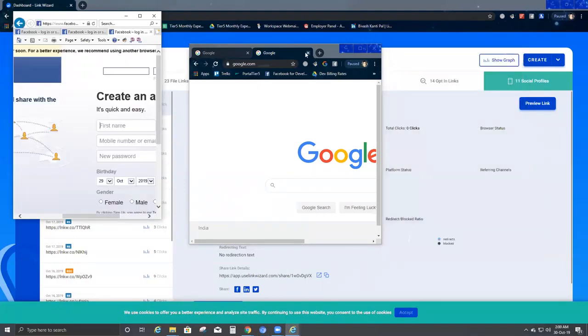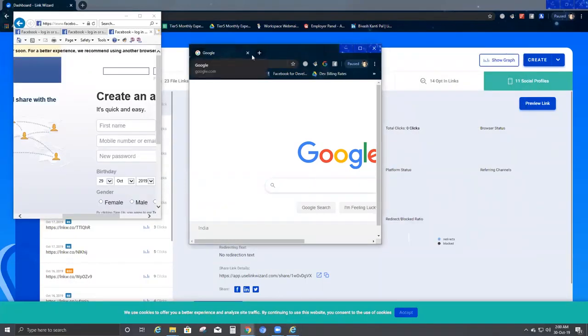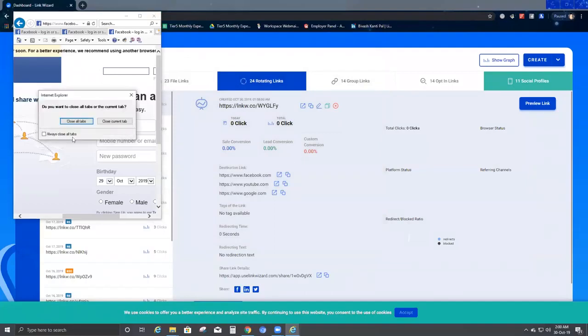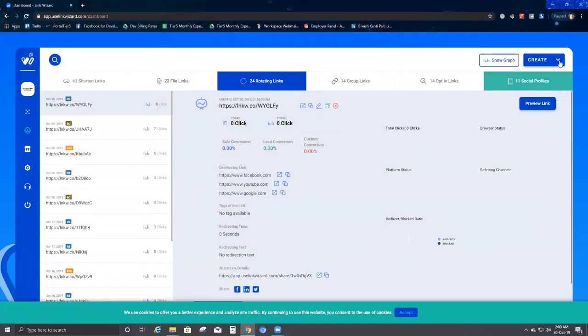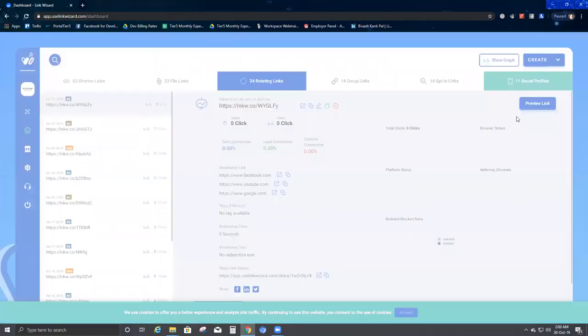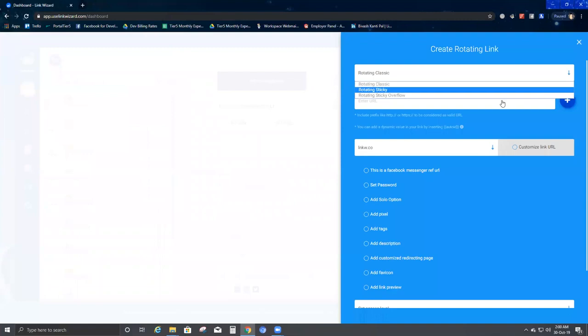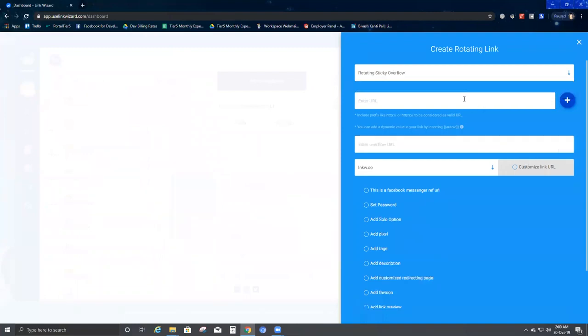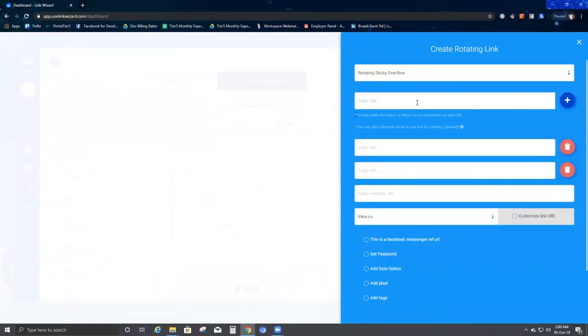So guys, we just finished rotating sticky. That is a new feature that has been added. Now let's go ahead and check rotating sticky overflow. We click on rotating sticky overflow, and I'm going to go ahead and add the same URL for Facebook, YouTube.